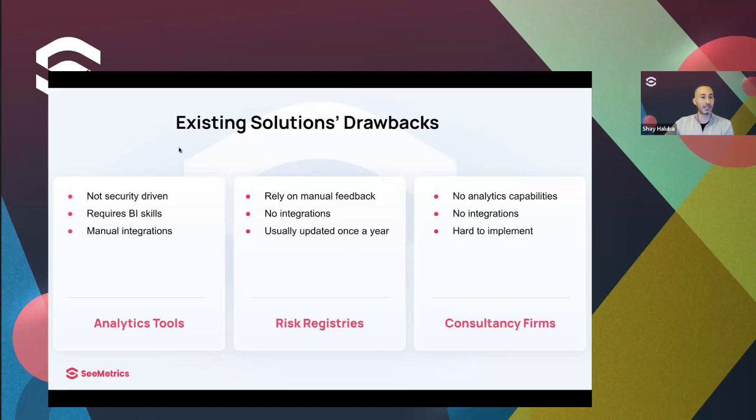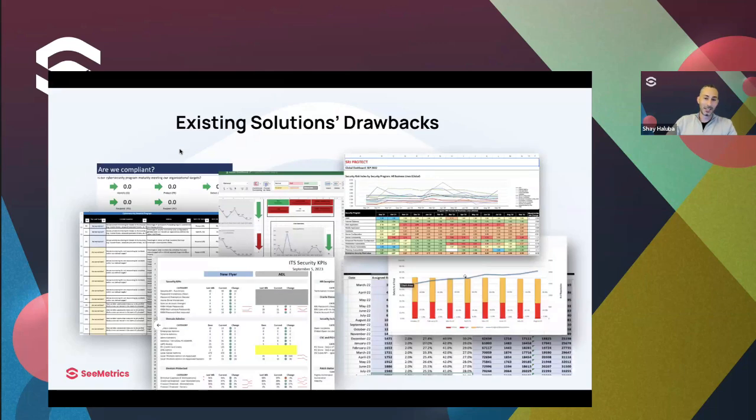And eventually, if you go to the next slide, what we see the most is those great Excels that people work on. Honestly, I'm not joking. It's great Excels. They are so complicated. People invested many hours building them. A lot of calculations. Eventually, it's a nightmare to maintain. It's not dynamic, but a lot of companies are ending up with that kind of solution. And basically, it's still not it. It's not something that solved the challenges, not helping with them in a sustainable way.